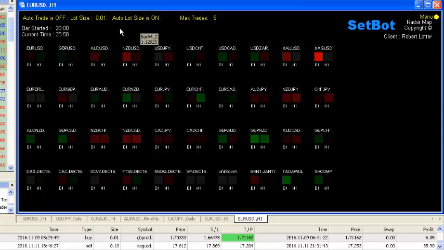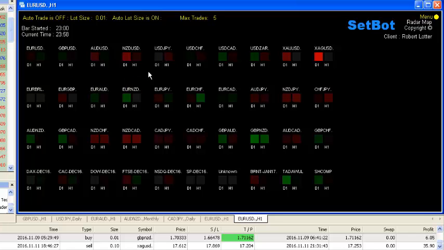Here, you'll see that it shows you what time the bar started, and it'll show you how long the bar's still got to go before it closes. So you can see how long the bar has been running, and that is for this side. So it would be the 1 hour bar in this case.